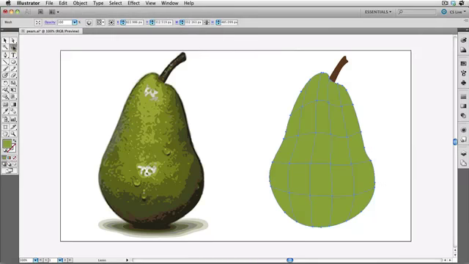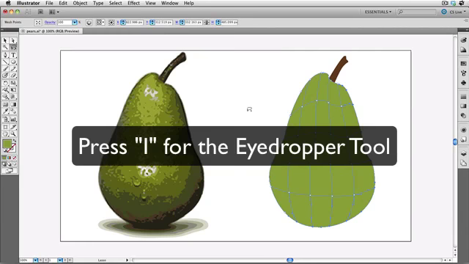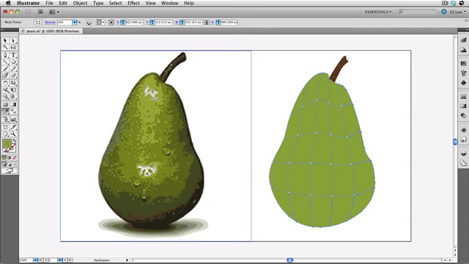So I'm going to go ahead and select this, and what I'll do is surround the mesh points I want to color. So notice here I'm going through the fruit because I want the edge mesh points. So I'll just come out here, close that off. These are the edge mesh points. So you can see if you look real close, the dark blue are the edge mesh points that I've selected. Now I'll change to my eyedropper, so that's simply I for eyedropper. And I will click on my bitmap reference. Now I've got that outer edge shadow.